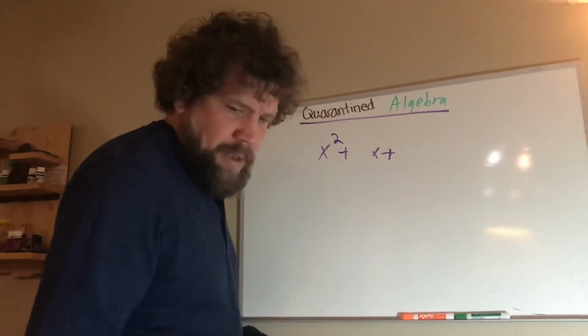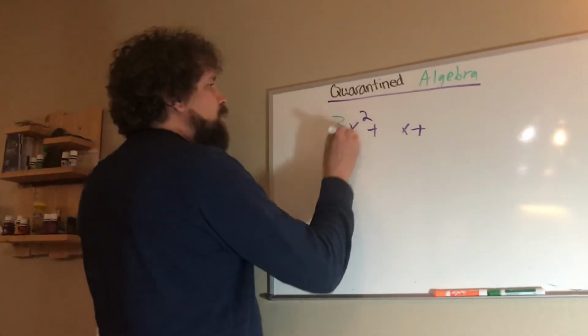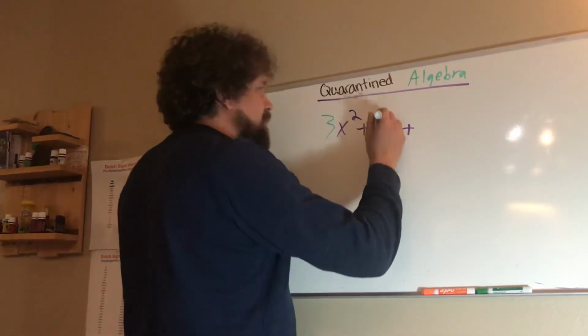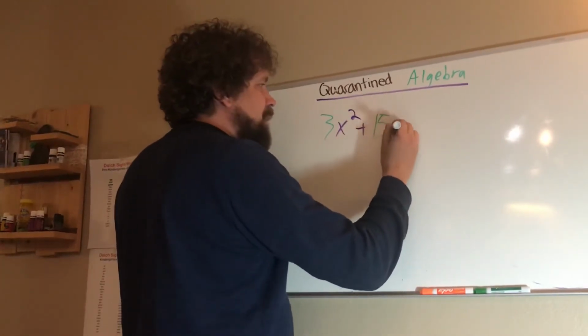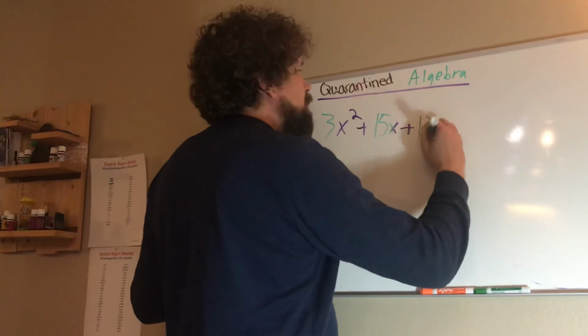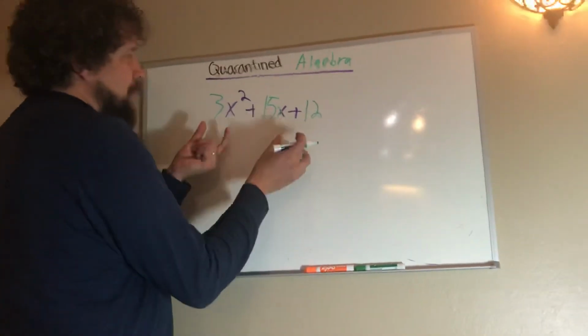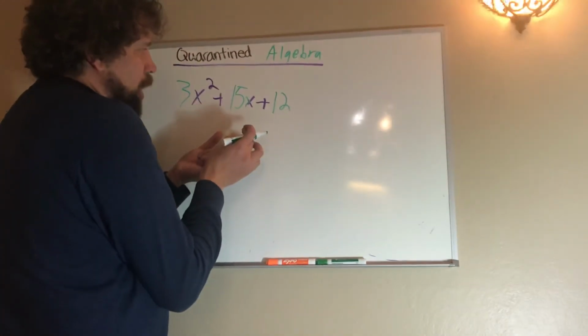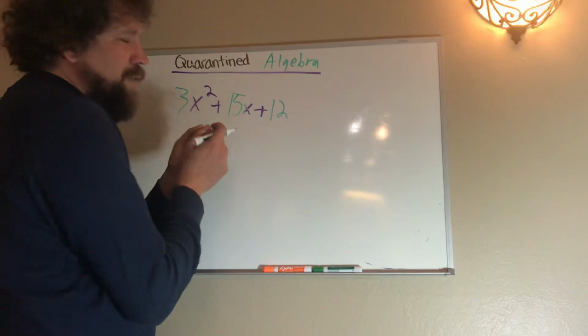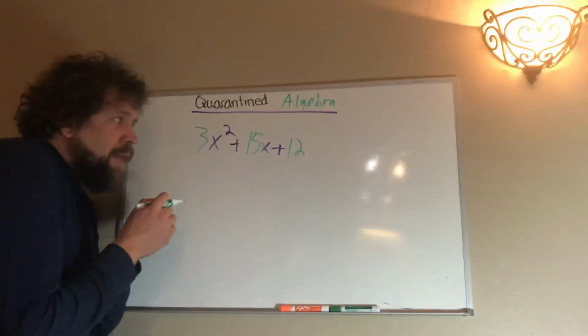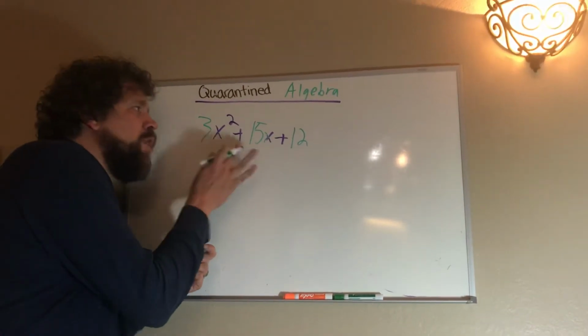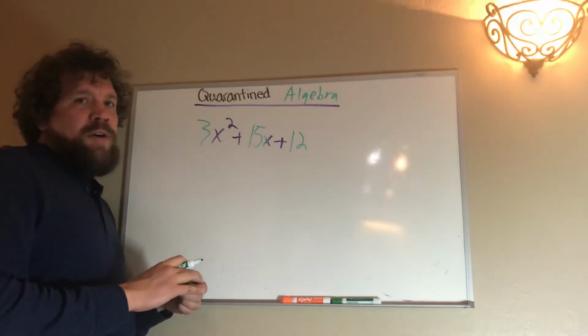If we've got 3, 15, and a 12, 3x squared. What did I say? 15x. That's an x. Plus 12. Okay, on this one, we're like, okay, it's going to be 3s. They multiply to make 3, multiply to make 12, and then somehow multiply by each other and add to make 15. It's not going to be as tricky because we should notice something with these numbers right here.